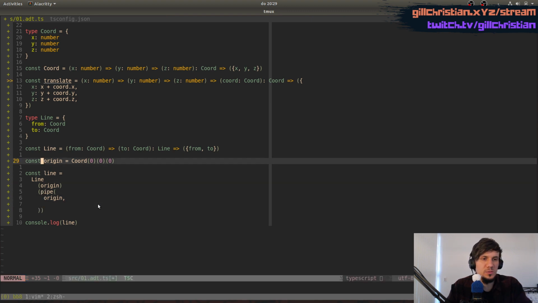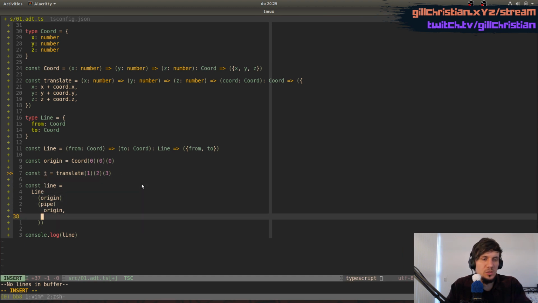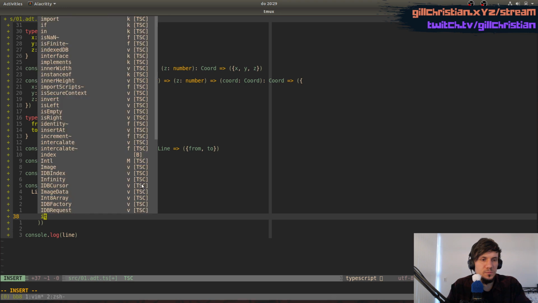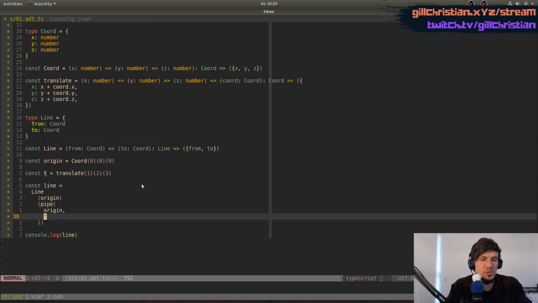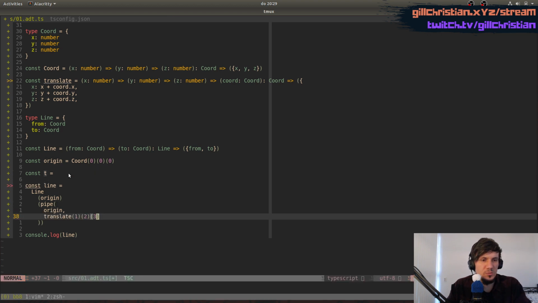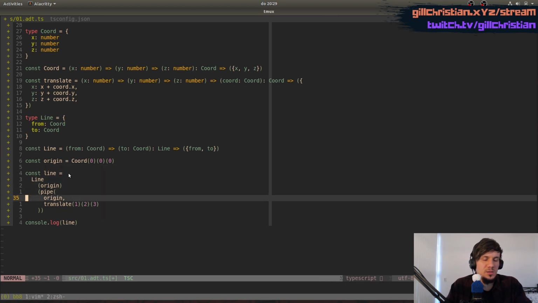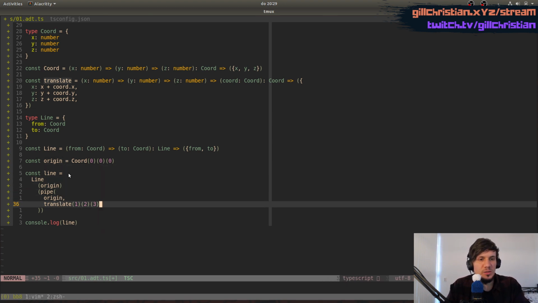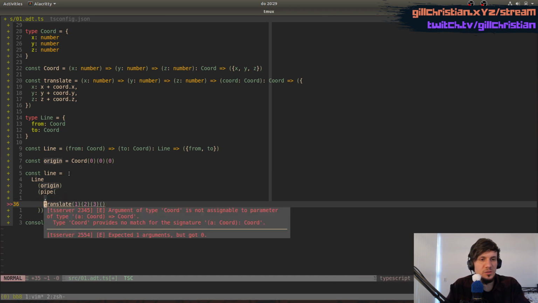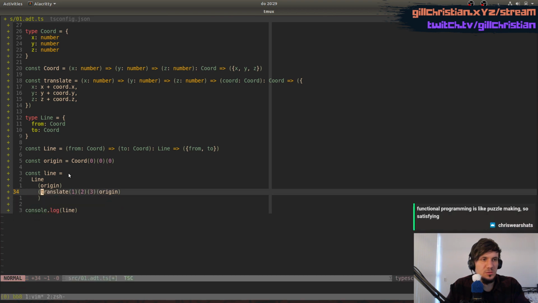If we put it in a variable, you see it's just a function that takes a coordinate and returns a coordinate. So we can have it here or inline, that's the same. Here using pipe doesn't bring that much of a benefit from just doing the translate, right?